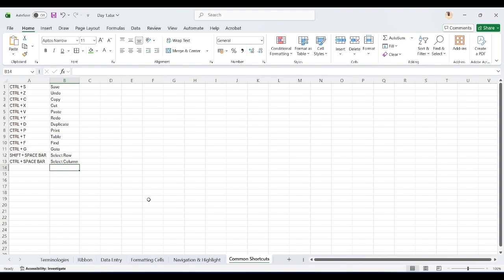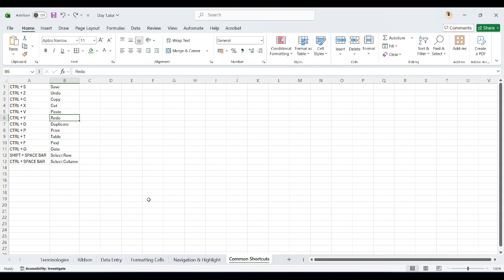I think this one you can just write out somewhere or save, and then refer to later. So Control S is for save, Control Z is for undo, Control C is to copy, Control X is to cut, Control V is to paste, Control Y is to redo what you've done. So if I delete this, and then I undo it, that's Control Z, it's going to bring it back.